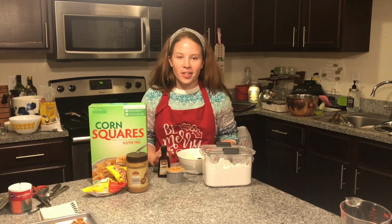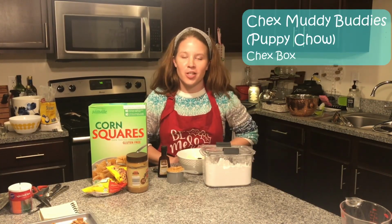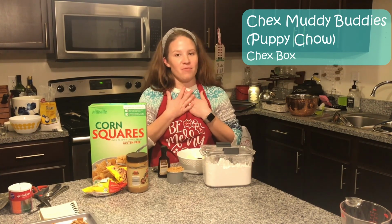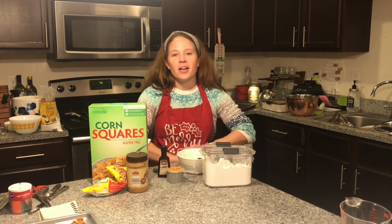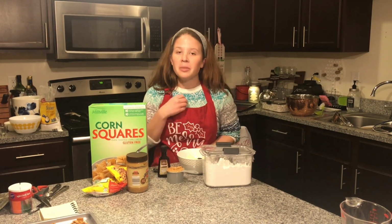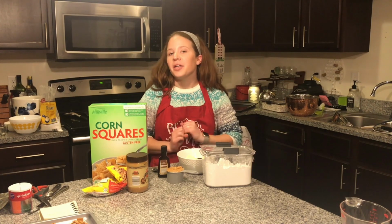Alright, so now we are on our last and final recipe. It's the Chex Muddy Buddies, which everyone calls puppy chow. I love puppy chow, that's why I saved it for last. Obviously this isn't that hard to make and a lot of people have made it before, but it's my absolute favorite treat at any time of year.